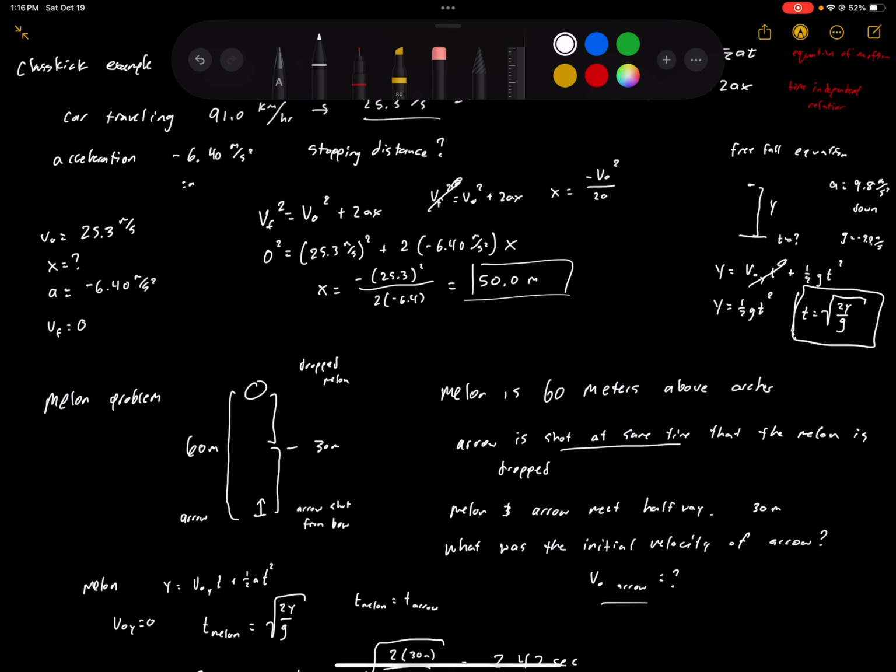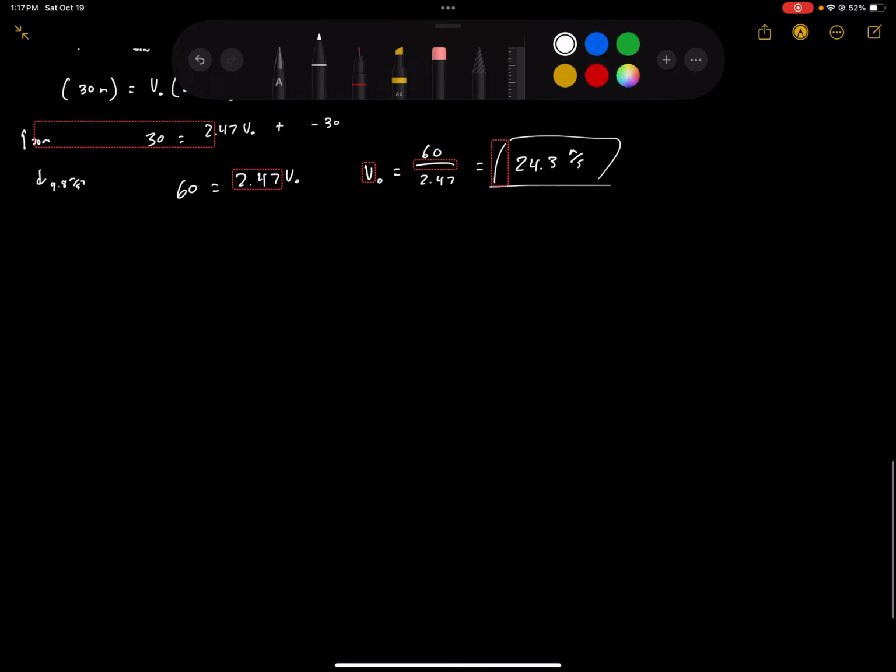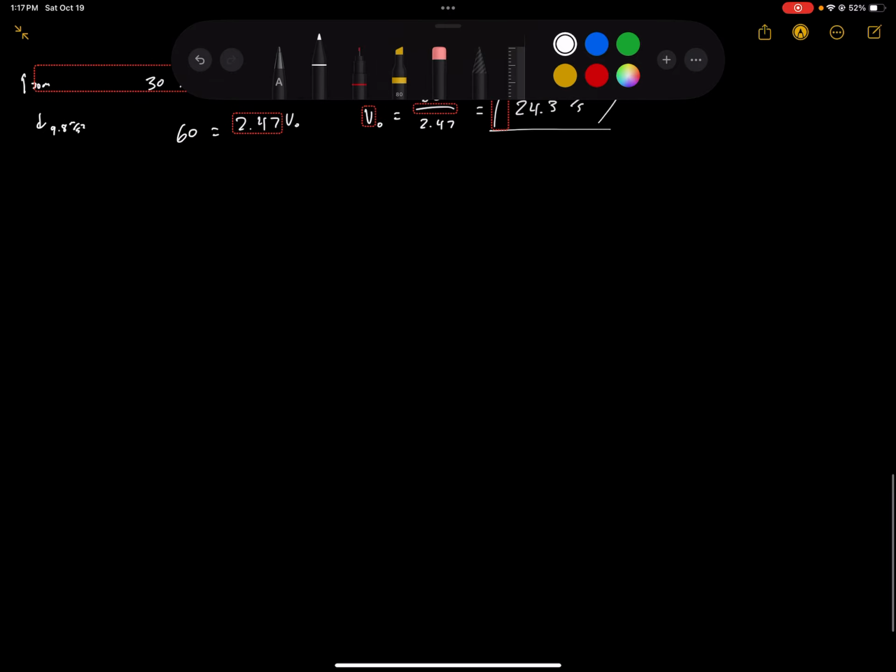G could be different for different planets, right? If you're on the moon, the acceleration on the moon is going to be different than on Earth. I can still use the same equation. Instead of using 9.8, I use whatever the acceleration on the moon is. I think it's about 1.8. It's quite a bit smaller than the Earth's, right? So that was just using pure algebra. I didn't use any numbers. So I want to do another problem that uses pure algebra, so you can see how to approach it.